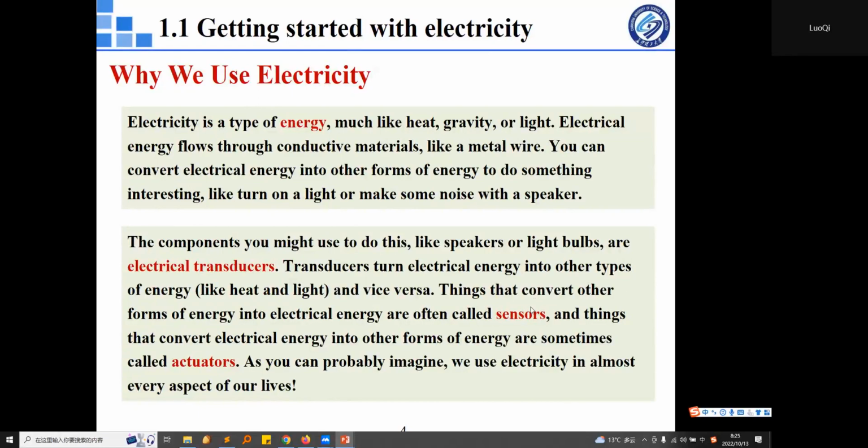And devices that convert electrical energy into other forms of energy are sometimes called actuators. Sensors, actuators. As you can probably imagine, we use electricity in almost every aspect of our lives.